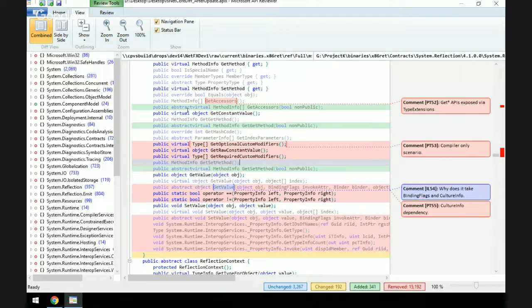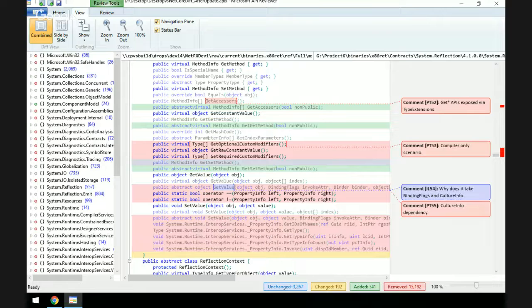What does the raw constant value do? I know what it does for field info, I don't know what it does for property info. Get raw constant value is weird. I think it's probably what you put in and it actually builds on top of it. That's even more interesting, yeah, that's the decimal thing. It tries to give you the default value of the property. Yeah, let's add it. Required modifiers is normal in IL, optional modifiers is normal in IL, so these are just exposing what's there. So let's add this.